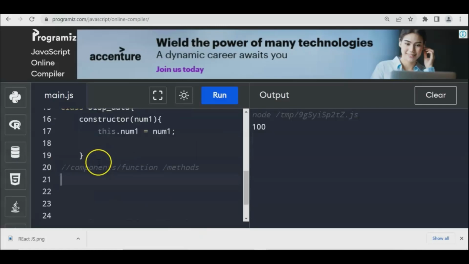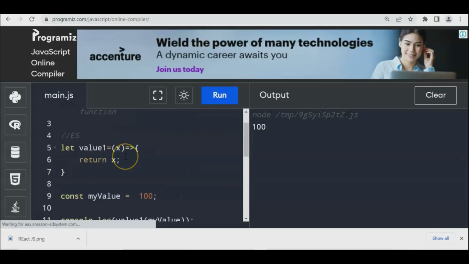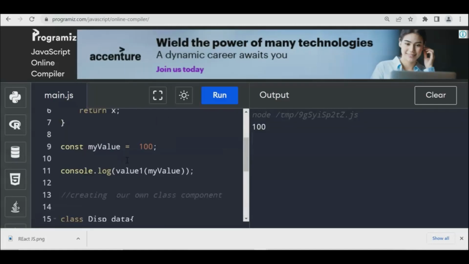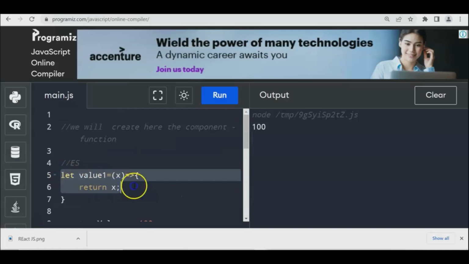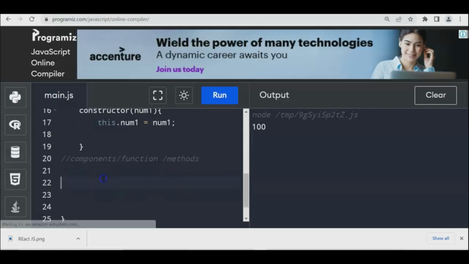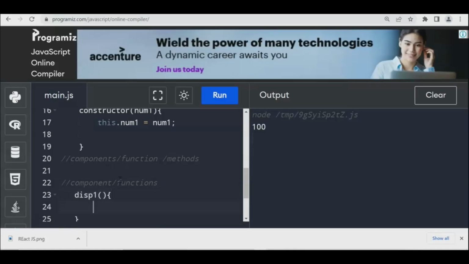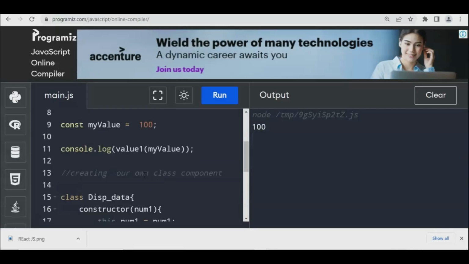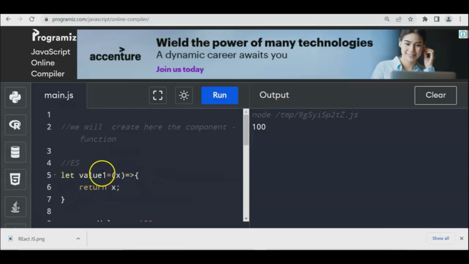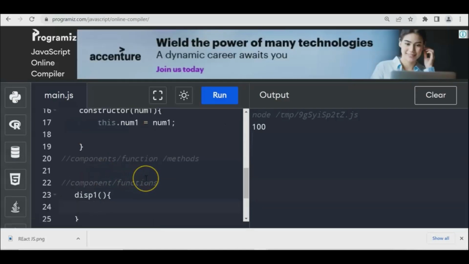So again, we have here the class tips data constructor, and we need to print, of course, any value, and then calling, of course, the function at the top. So this is the component here. The component name is value1 that represents the operand. Okay. Now what's next is, of course, we're gonna create our, let's say, function here or component here. Okay, component or what we call functions. They are a bit akin, okay? So let's say tips1, and then we have here function. So if we display this function, what will happen is, of course, we can call this function at the top.